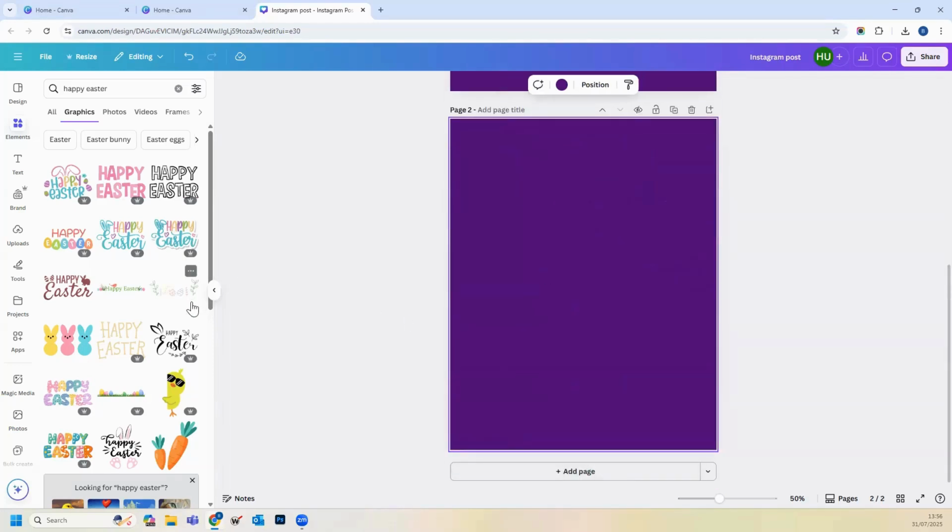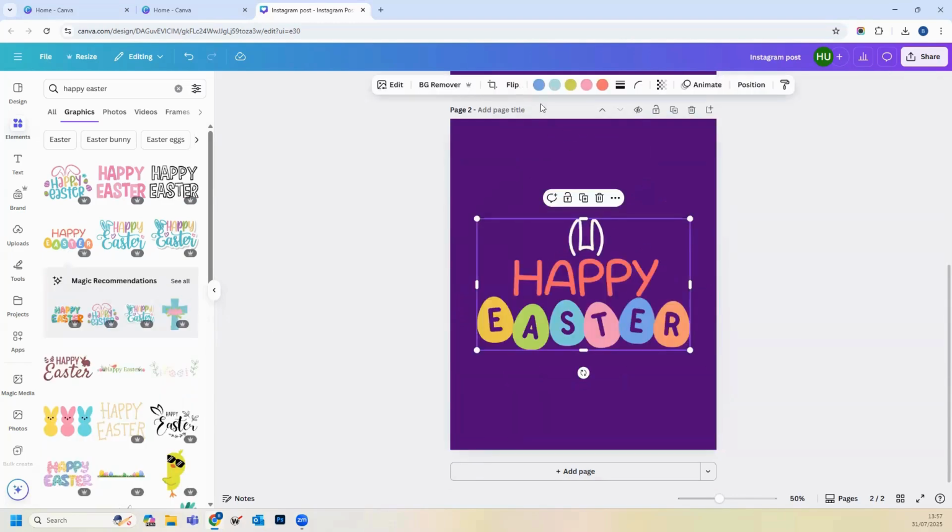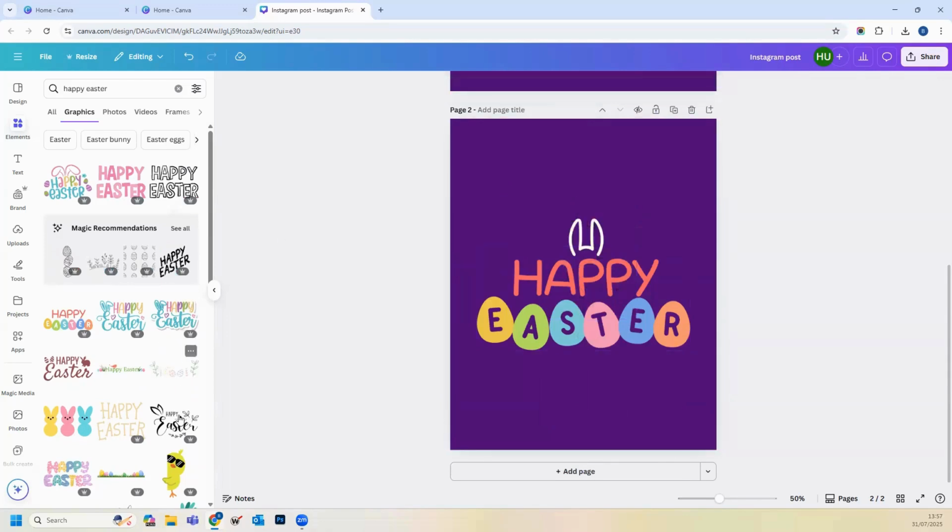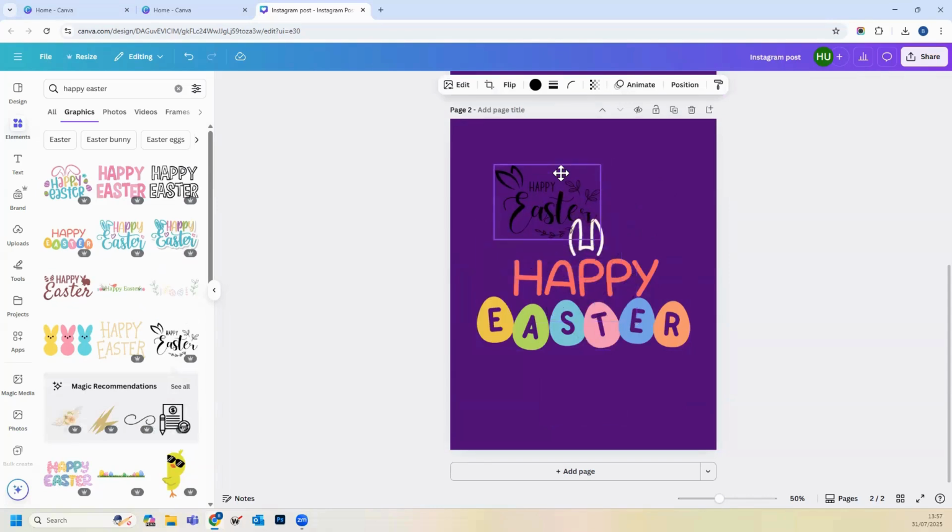So let me just quickly show you this for example. Say this one, as you can see the colors come up here, so I'm able to change those. So you can make this look more on brand as you're able to change those things. Whereas, can I find one that I can't actually change? Oh, these are all changeable, but if it doesn't come up here with the color, it means you're not able to change anything in there.